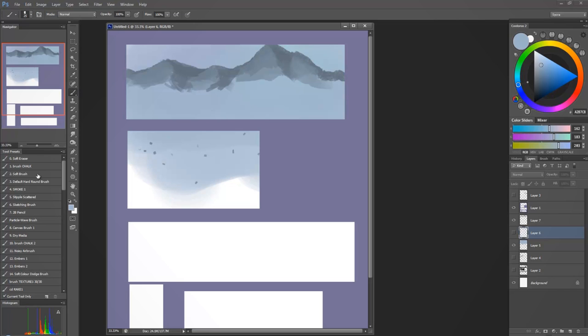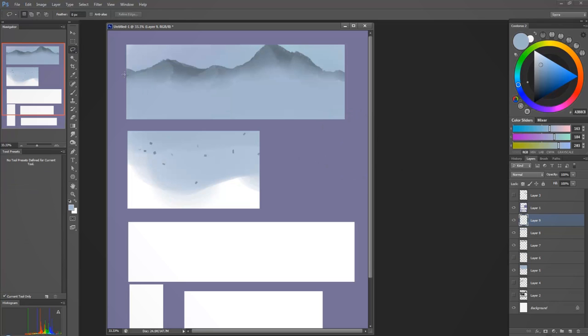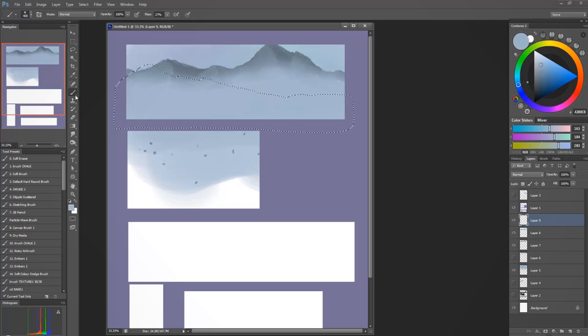And the other thing is atmosphere tends to settle down. So when I create, let's say I created that range, then I'll often go in and create atmosphere at the bottom. And I always use a big soft brush for this. See? Creates like a misty thing. And that's very useful because then you can go in and make your next layer of mountains. Let's just make one more mountain range. Usually looks better to have more than just two ranges, but for the sake of time, gonna make one more.